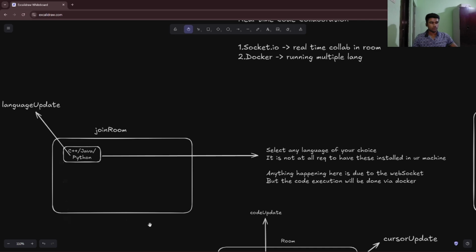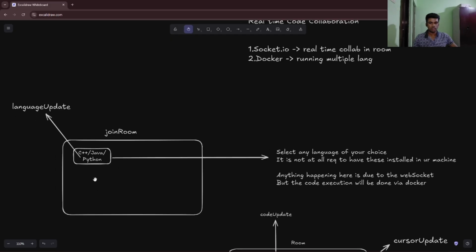So for the code editor part, we'll have something called the language update event. This event is going to do nothing but show the real-time changes happening, and it will also help us in finding out who is making these changes, whether it's user A or user B. So without any refresh or reloading of the page, we can update the changes in real time. Well, that's the beauty of sockets.